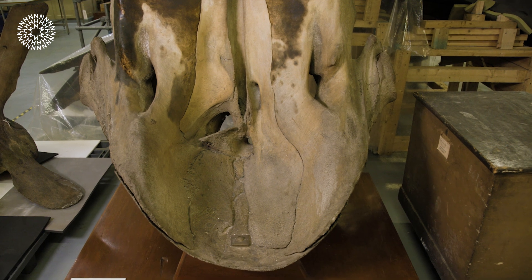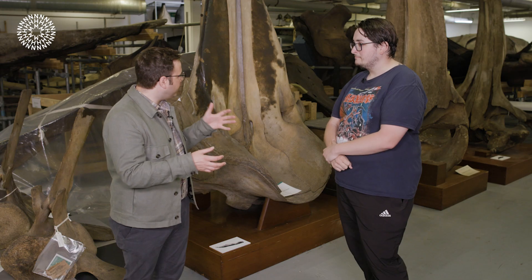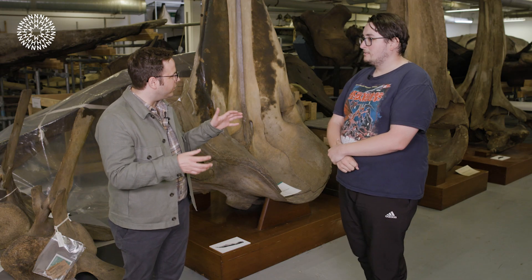The asymmetry helps them judge distance and locate prey because the sound hits at different times at the back of the skull. If it was all the same shape, the sound would hit at the same time, whereas with a little deviation in the asymmetry, they can actually locate where their prey is. This is quite unusual for vertebrates — it is present in odontocetes and also slightly in baleen whales, but otherwise you generally don't come across it. The rule is bilateral symmetry; everything is symmetrical down the middle in vertebrates.